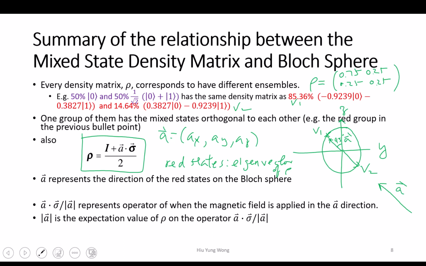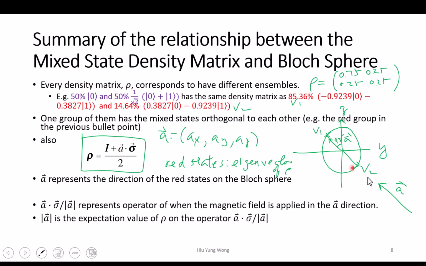So I know this is very confusing. It confused me a lot also, so I still cannot explain it to you. But I just want you to step back. At least you have this idea: a density matrix can correspond to a pure state. Then of course it must be a point on the Bloch sphere because it's a pure state. So this density matrix corresponds to a point on the Bloch sphere. A mixed state density matrix corresponds to many different ensembles of mixed states. You can have many different dots on the Bloch sphere, but they have different percentages. There's no good way to represent this on the Bloch sphere. But it turns out that one of the combinations is the two points on the Bloch sphere in the A direction. This one gives you the same density matrix, and the expectation value is just the length of A.